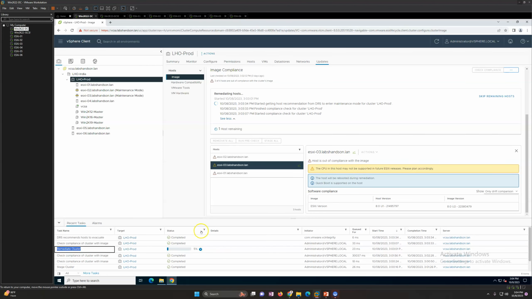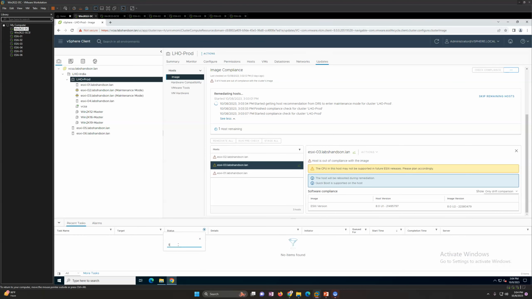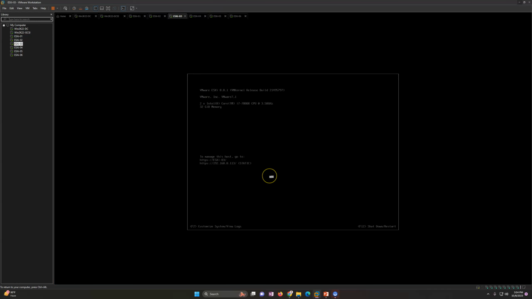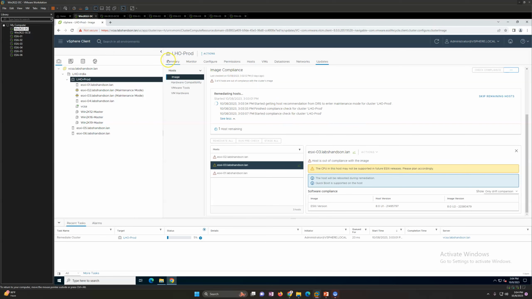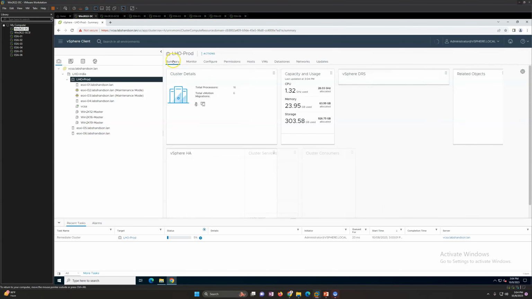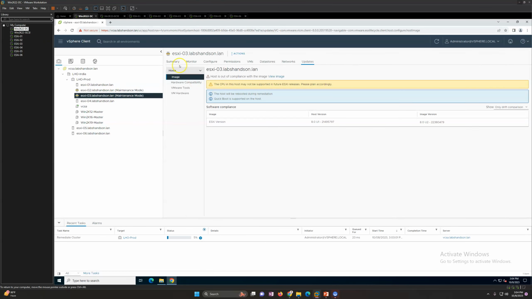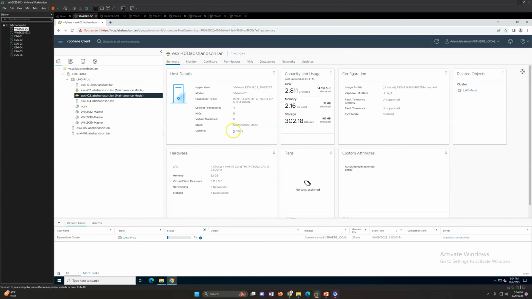It's showing 5% now. So it will take some time depending on the compute power of your storage server or ESXi host. Currently you can see for me it's showing 5%, and if I go here on ESXi 3, you will see this is running. And if you want to check the uptime, you can see the uptime for this number 3 ESXi host was 5 hours. So soon this is going to reboot once the remediation is done.